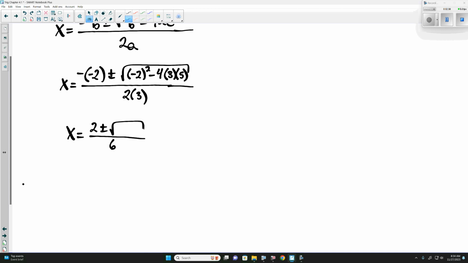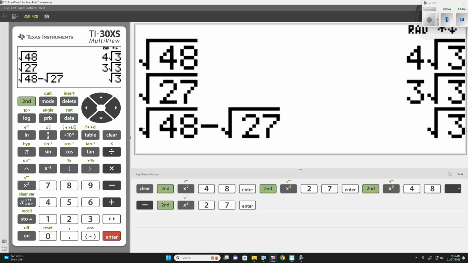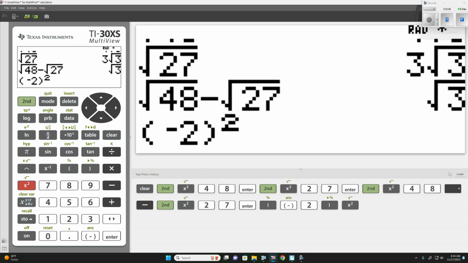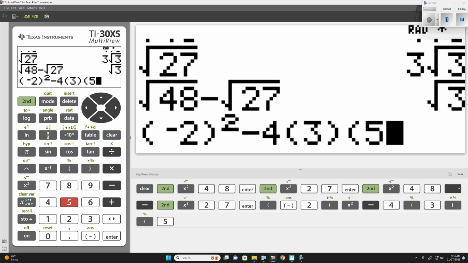Our square root, I don't plug the whole thing in, because out of the two calculators, the graphing calculator does not like to leave it in radical form. It turns it into a decimal. But if it is an imaginary number, which we're going to get, it will reduce it to imaginary form, as long as the radical is nice. It'll still do it if it's not. It just gives us a decimal, which doesn't help us. The 30xs, this one here, will simplify in radical form, but it does not handle imaginary numbers. So we're kind of in a conundrum, yes?